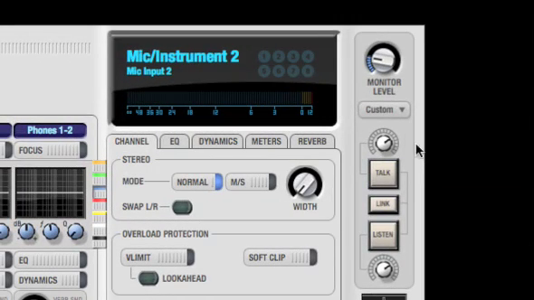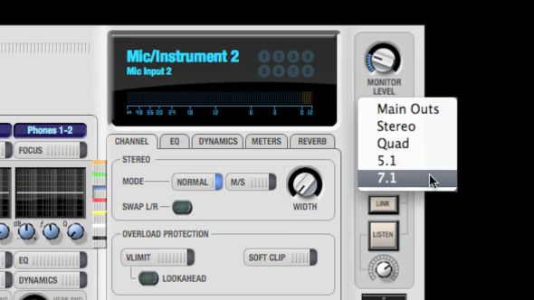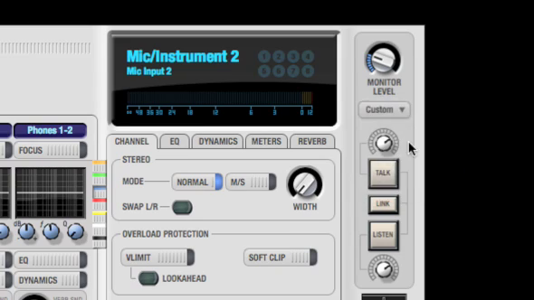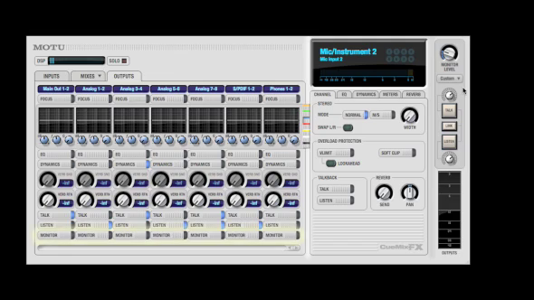CueMix FX allows you to plug powered monitors directly into your audio interface and control their level with the built-in monitor control. While the mix bus arrangement of CueMix FX is strictly stereo only, your DAW may be used to create surround mixes, and CueMix allows you to control multiple outputs with a monitor level for surround monitoring. The Quad, 5.1, and 7.1 presets should cover most situations, but any combination of output pairs can be enabled, even every output on your audio interface.